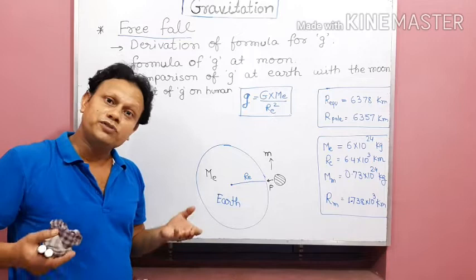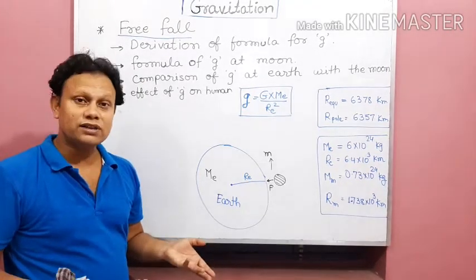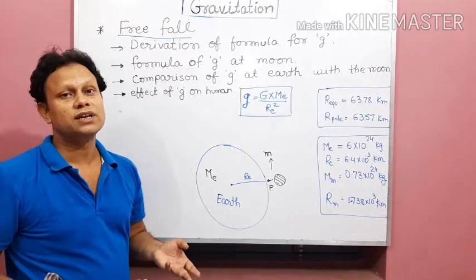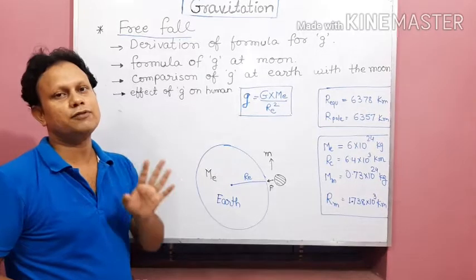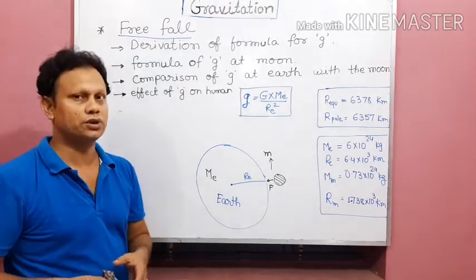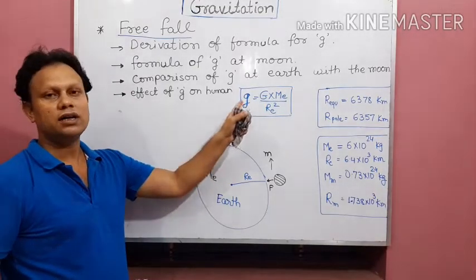The free fall we are studying, the mass of that object is nowhere. So that is not easy to believe by students. So we are going to prove theoretically as well as in visual form in your video. Okay. So first of all, we are going to derive this formula theoretically.